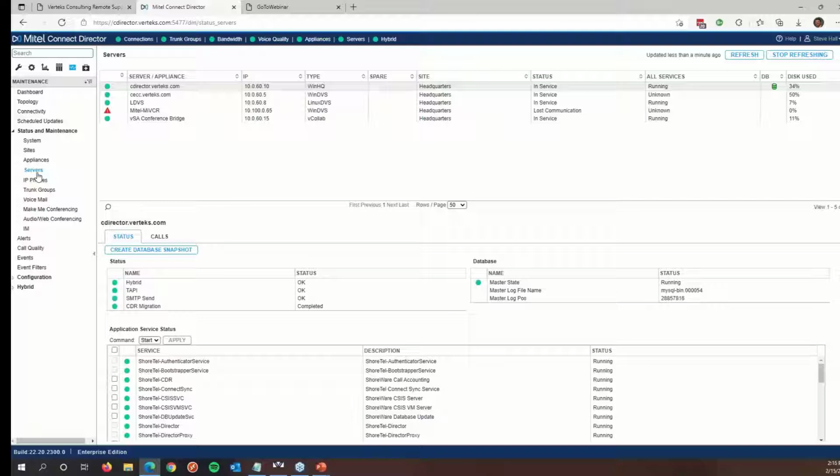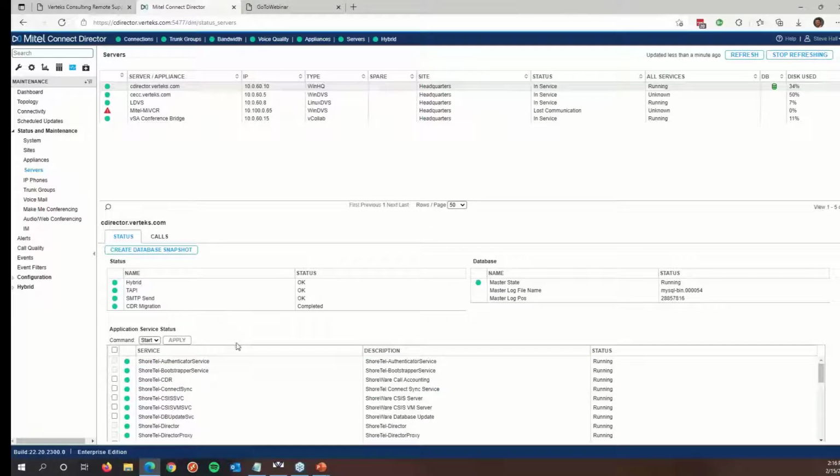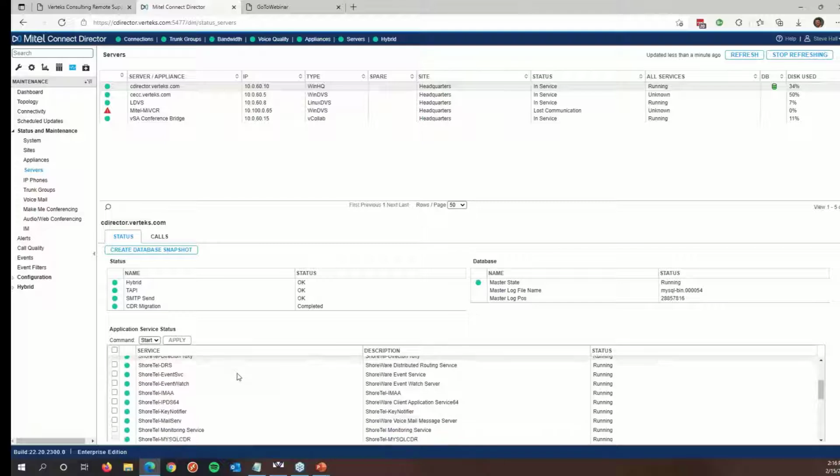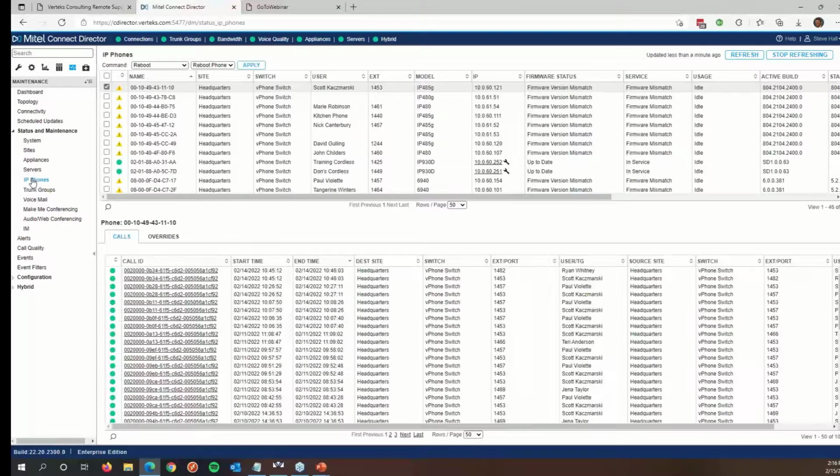So if you're having issues with that, we can come into the servers and we can see if they're communicating properly. And then we can even see down here the actual services that this server is running and make sure that they all show running as they should. So depending on what's going on, that may be where I go to look.